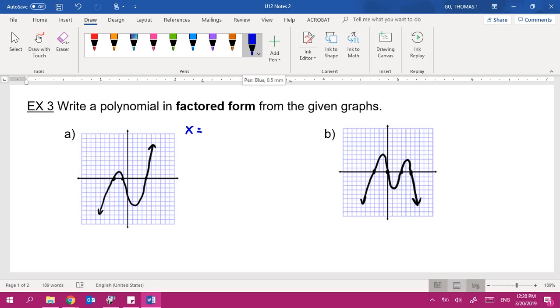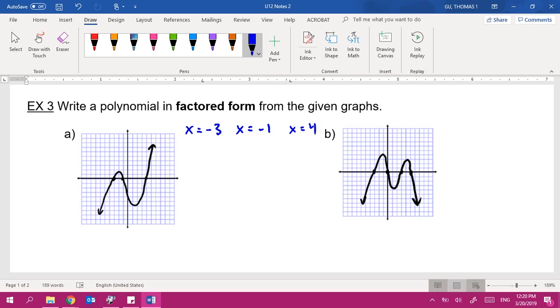What are my actual number values? Negative 3, negative 1, and 4. Those are the three x values where my graph is crossing the x-axis, right? At x equals -3, x equals -1, and at x equals 4. So that's how you write down your solutions, or your zeros, your roots, x-intercepts.